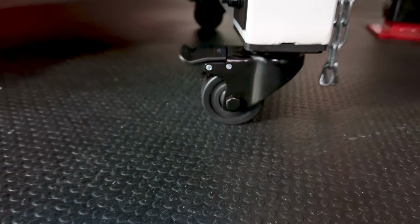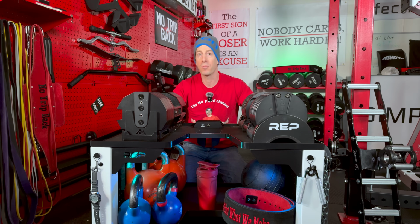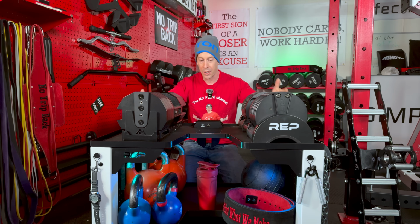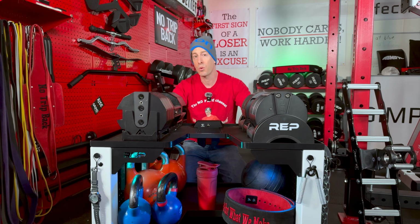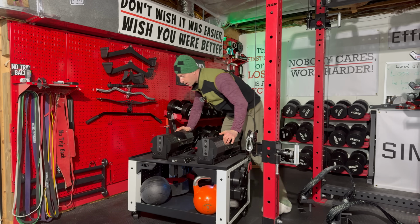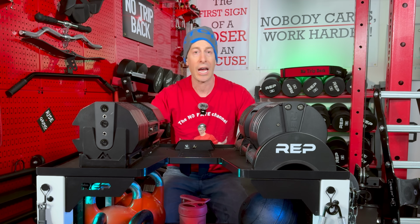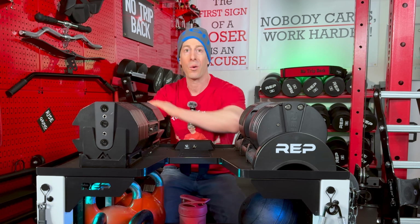While this thing can hold 500 pounds, you need something that's going to be able to handle the ability to move that 500 pounds. Now, I've got it loaded up with approximately 250 pounds, and when I spin it on these caster wheels, it does still have a buttery smooth motion. But when you lock those caster wheels down, it won't go anywhere.